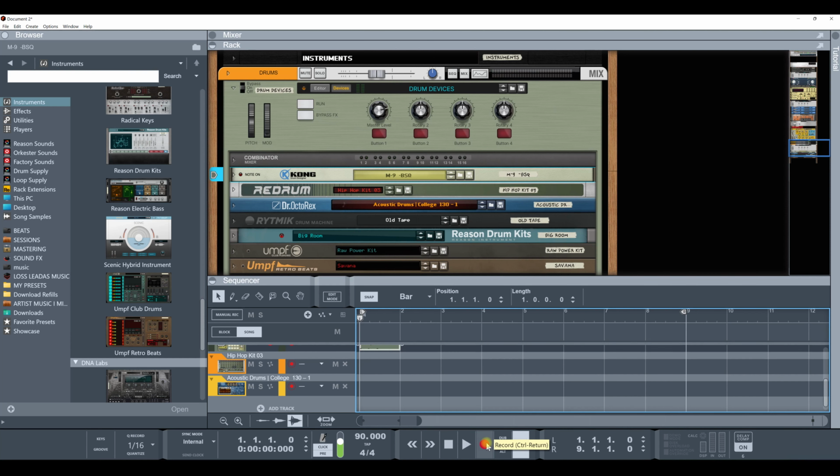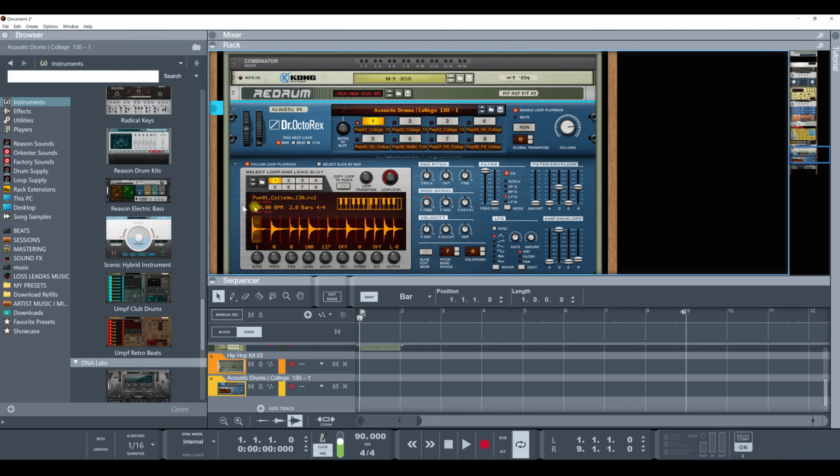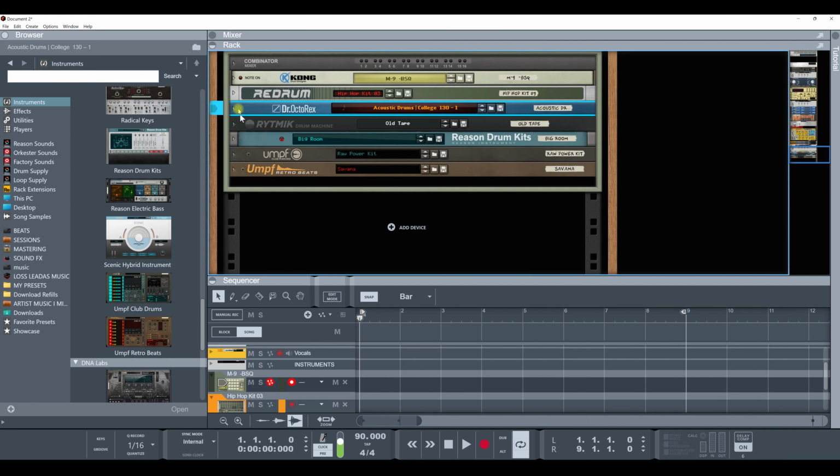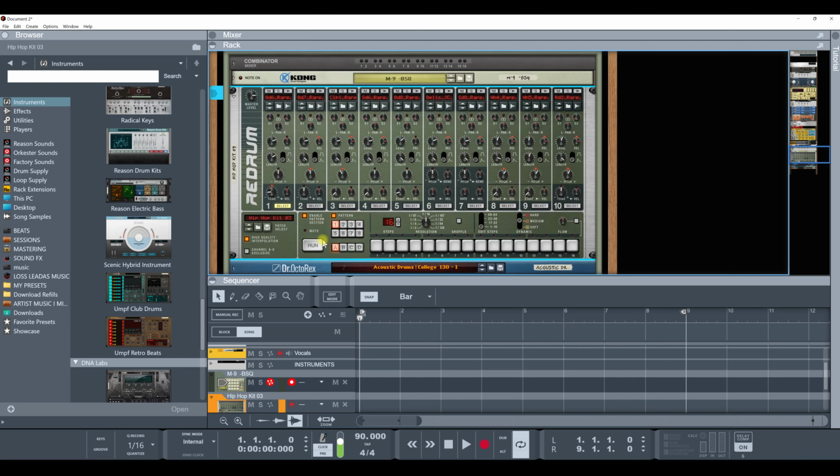Oh yeah, I forgot. When you got the Dr. Rex loop in here, make sure you turn this off. Because you can either play the drum samples in here from your keyboard MIDI pads, or you could just drop that loop down here and just let it do what it do. But if you want to be different, to each his own. So you gotta make sure that one is unselected, and also in the Redrum, if you press play, it'll play this, but at the same time, there's nothing right here, so you won't hear nothing.